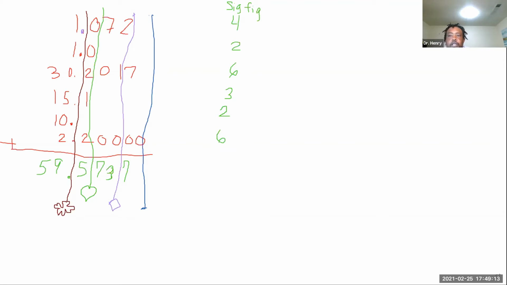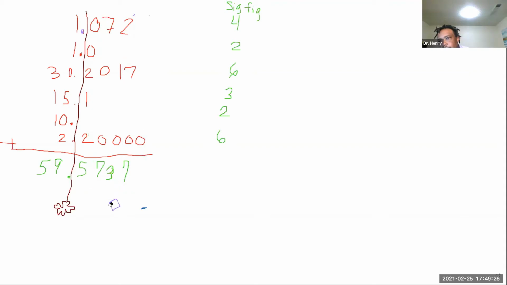Okay, so what am I going to use? Which line am I going to use for my determinant line? The clover. Round one. Brown one. Okay, so all of these get dropped. So that means I am using this guy to determine whether I round up or leave it alone.